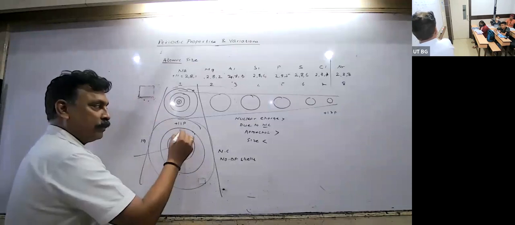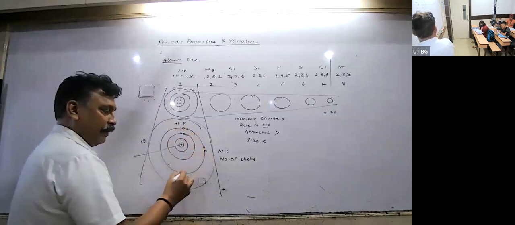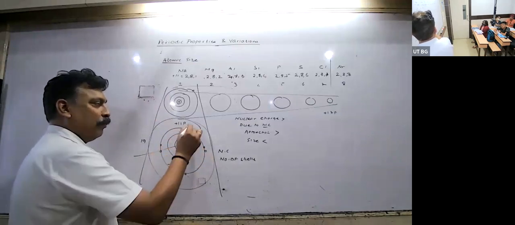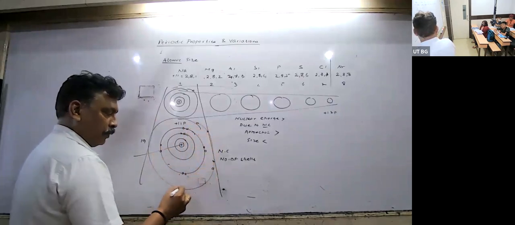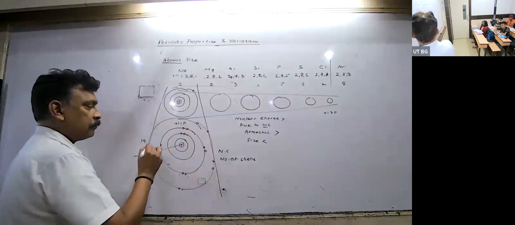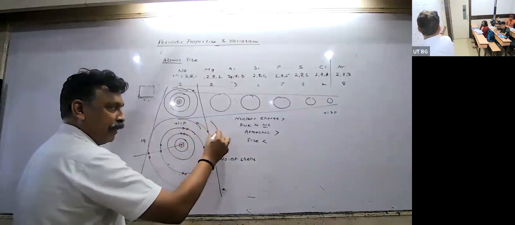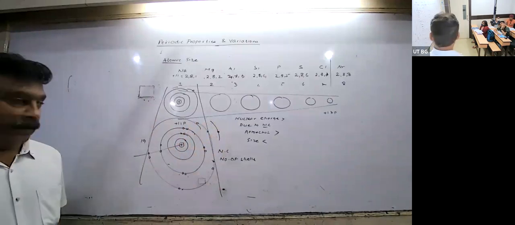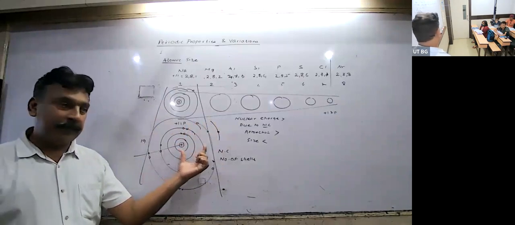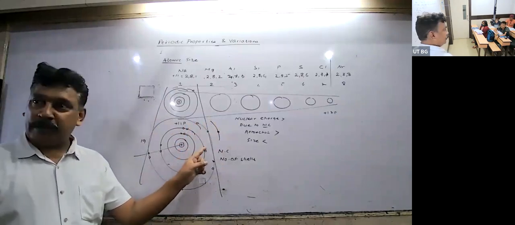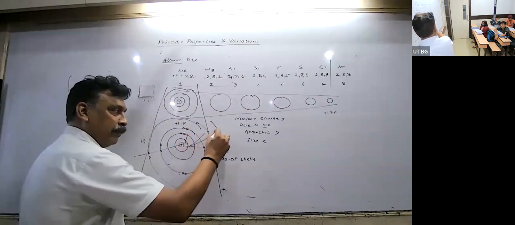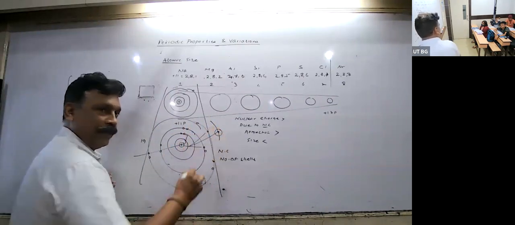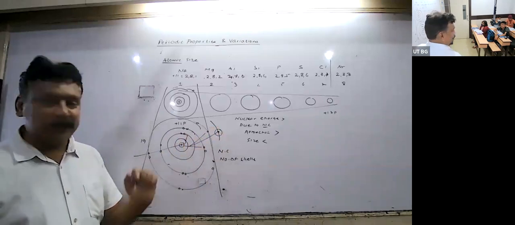Number of shells will increase, so what will happen? First shell 2 electrons, second shell how many? 8 electrons. Third shell how many? Again 8 electrons. Yes or no? Yes, sir. Arey, it is potassium, isn't it? And then the last shell has 1 electron. Understand this. In between, when the number of shells increases, the number of inner electrons also increases. The nucleus is sending the attraction for all of them, but the attraction on the outermost shell is slightly less than expected.